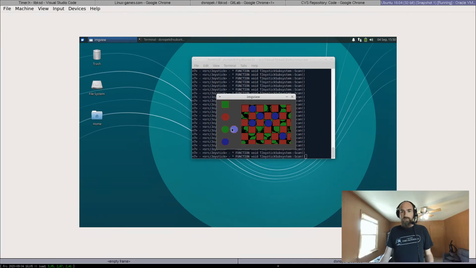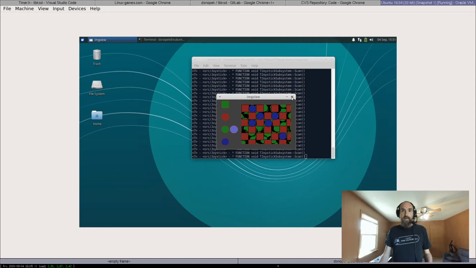This one circle would be your cursor, and you would crash it into these colors, and then it would turn the cursor into drawing that color, and then you could come over here and press the gamepad button to plot and draw things. And then I guess I just took a screenshot of that, which is what this image view is showing. And I think if you crashed into the square, it would turn you into drawing squares instead of drawing circles. So it was almost a kind of draw application.